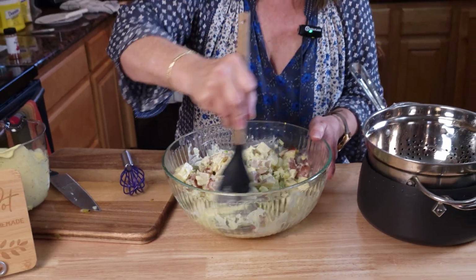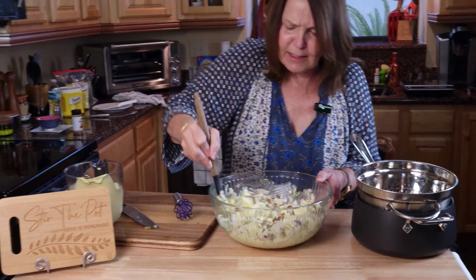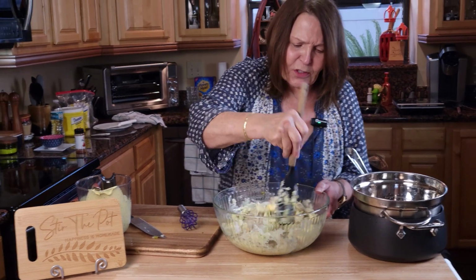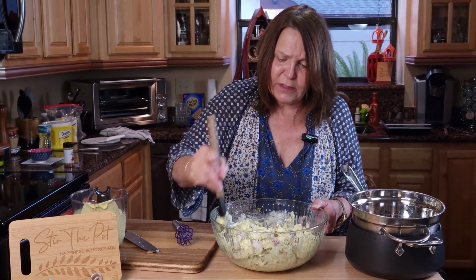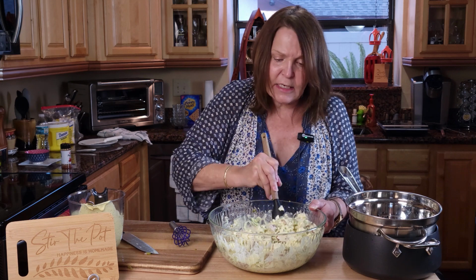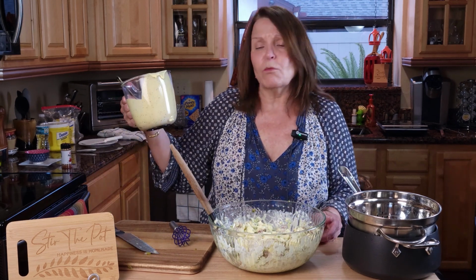Everything is getting coated in that luscious dressing. This is going to be so good for your barbecue. And our potatoes all held together. Now that is enough dressing. Again, I have some left over. I will stick this in the refrigerator, and we'll have that for whenever we go to serve tomorrow, okay?